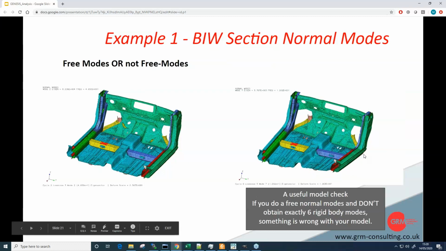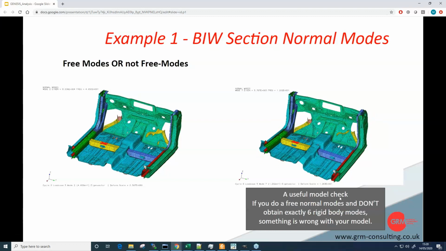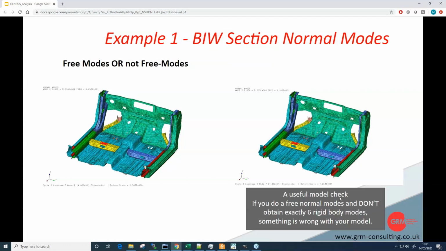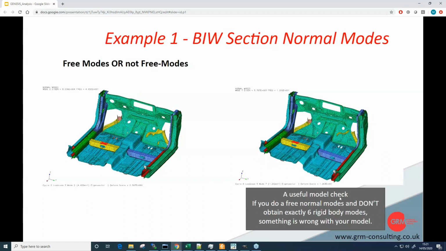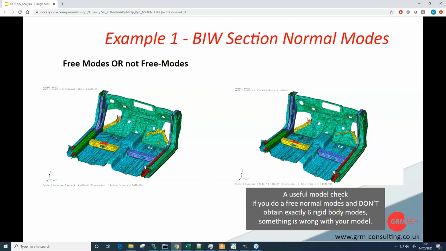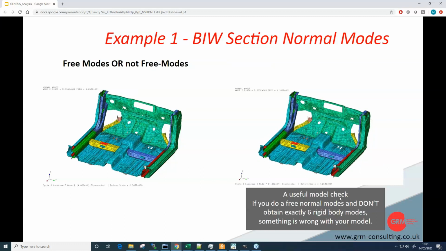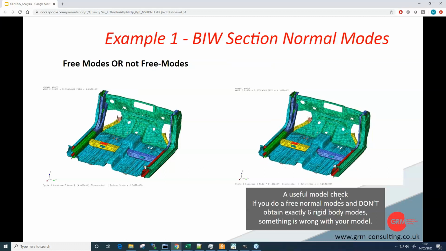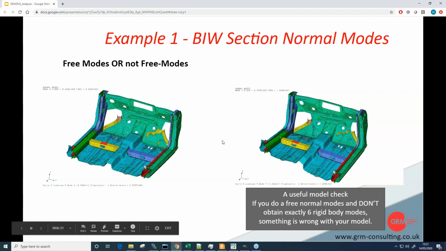What you're allowed to do there is see that it behaves itself, and second, very significantly, if you're shaking down a model and making sure it's all connected as expected and it's all behaving as expected, you should expect to see 6 what are called rigid body modes. Now, for some of you this is really obvious, apologies, but you've covered this in the past, but for others this is just a useful tip. So you run the model as a free modal, you should expect to see exactly 6 rigid body modes. If you see more, it will tell you where parts are not connected and you can go and fix them. And if you see less, it means something is wrong somewhere. It could be some problems that Genesis will encounter if you have a glued contact between two surfaces, but you also have those surfaces equivalent together, so they're sharing the same nodes in the contact. That can cause some numerical errors, and you'll see that when you don't get 6 rigid body modes. So it just allows you to debug your model and understand it.